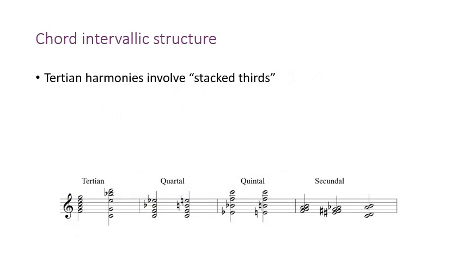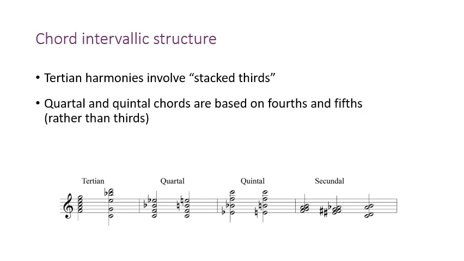So up to this point, we've largely been dealing with chords that involve stacked thirds or tertian harmonies, like this. Or if we space those out in a different way, it still can always be reduced to stacked thirds. Quartal and quintal chords are based on fourths and fifths instead of thirds. So if I were to do perfect fourths, then I'd have this chord.